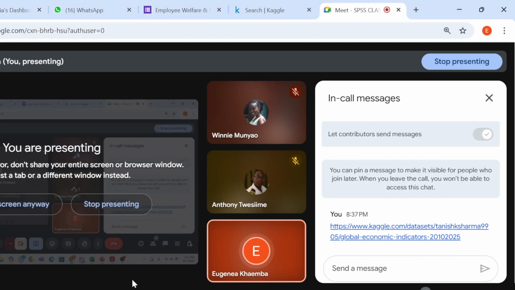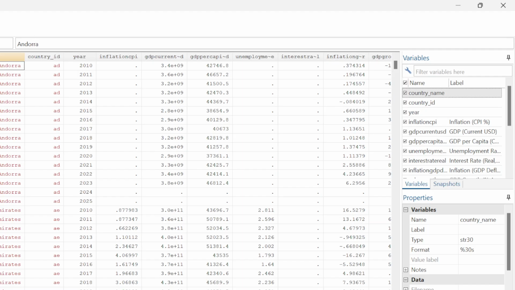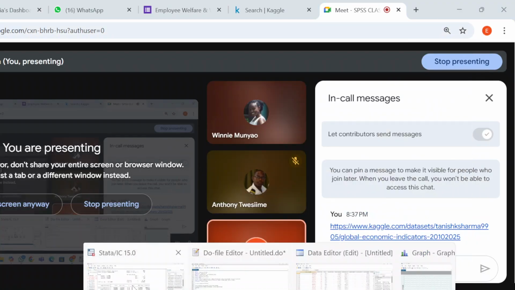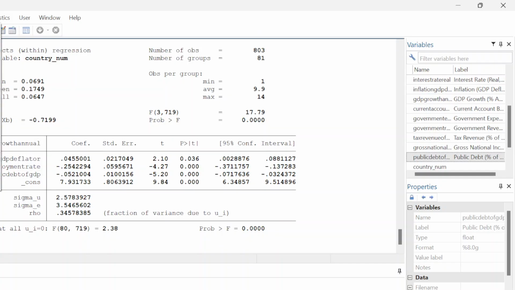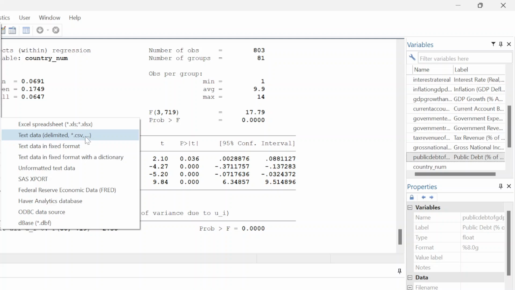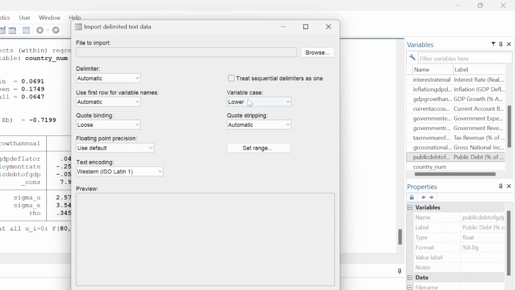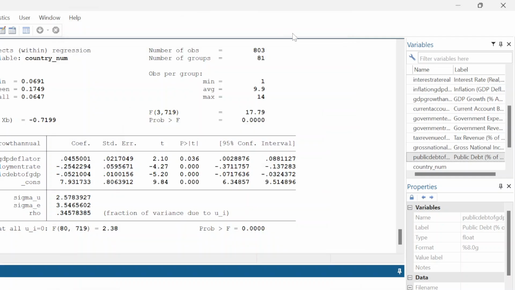Winnie, ensure tomorrow you also import. Use the option to import. Let me show you that. Go to the one file, then import. This is a CSV, and now you're going to browse and select your local file location. Okay, so we will redo that tomorrow before we look at the same in SPSS.